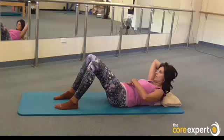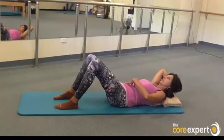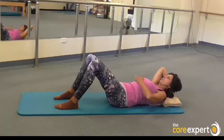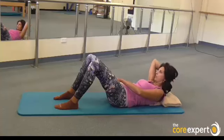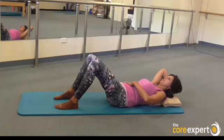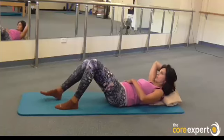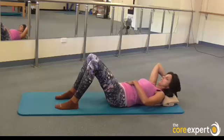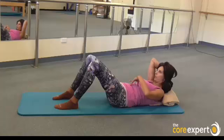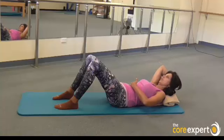As you exhale, we're going to lower back down. With your breathing, exhale to come up. Breathe in at the top. Exhale to come down. That way what you'll find is that you have the muscles in your tummy working as you breathe. Take a breath in and control it back out.